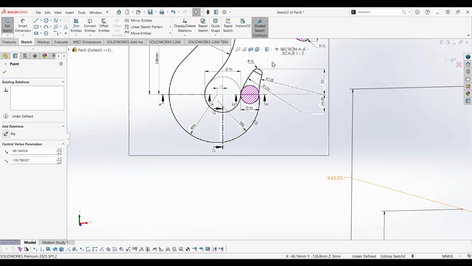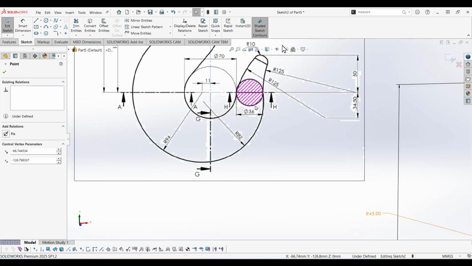Right hand side curve, the distance from that center to here is 11 plus 35 plus 36.